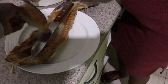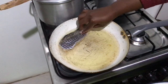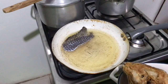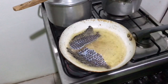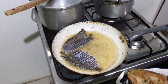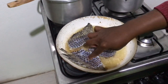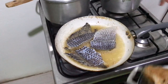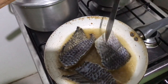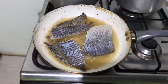Okay, now we can take this to fry. Now we are going to wait till the fish gets ready.